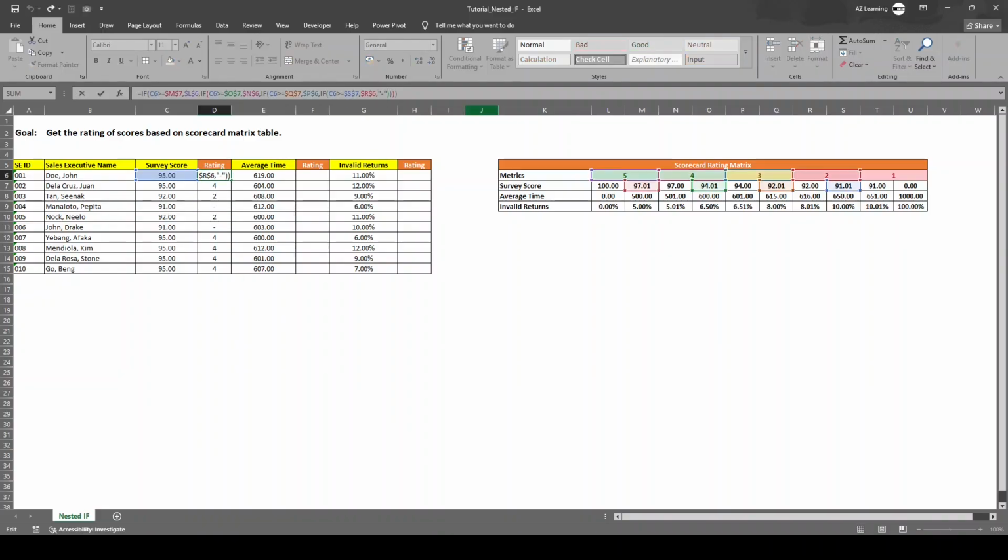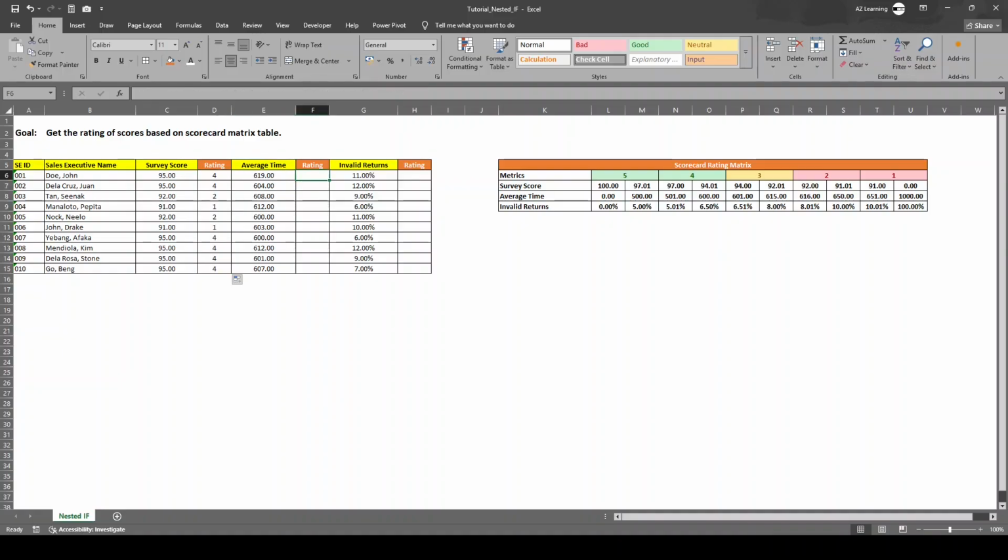But if I make a reference here, that if it's not greater than 97.01, then it's not 5. It's not even 94.01, so it's not 4. It's not even 92.01, so it is not 3. It is not 2 either because it's lesser than 91.01. Then just give me 1, right? And then let's drag it, and there you will see the right result.